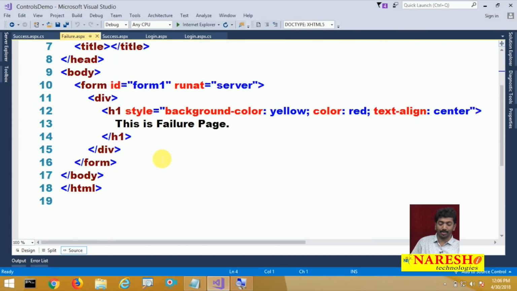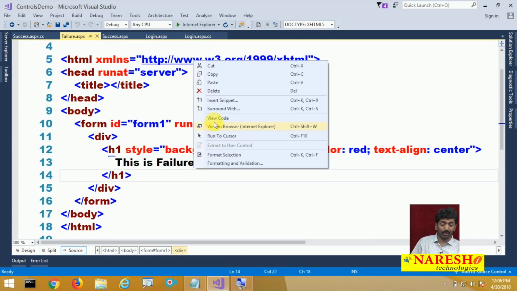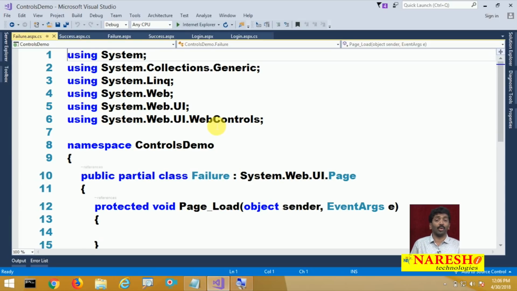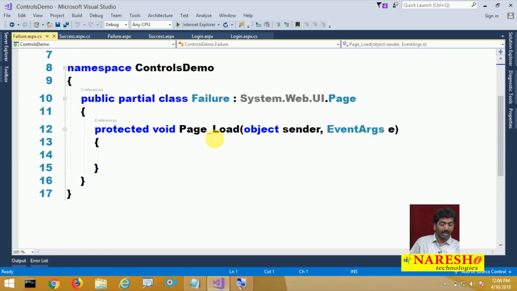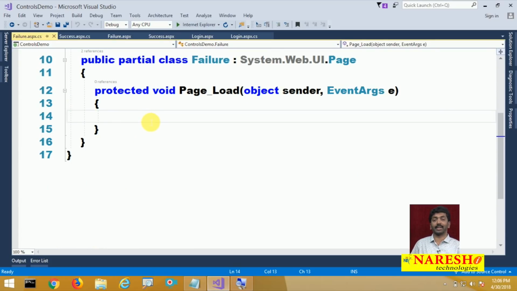In failure.aspx also we are getting the failure page, but we are landing there not by using server.transfer, we are using response.redirect here. Response.redirect, what I explained in the last video, means first the server will send a response to the browser, there is a 302 status code, and the browser will again send a request to the server.